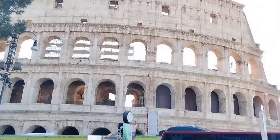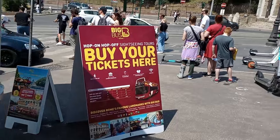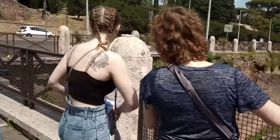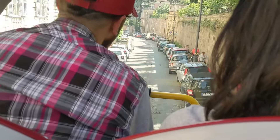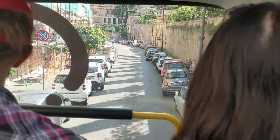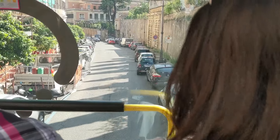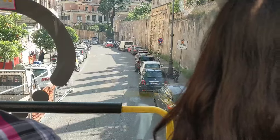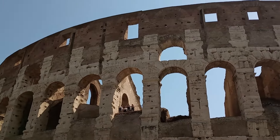On our first trip to Rome, we decided to do the hop-on hop-off bus. There will be people everywhere trying to sell you tickets. It's a great experience in that you get headphones and hear about the places you're passing, and you can hop on and hop off at many different stops. However, the bus fights traffic and it takes a very long time to get places. So if you want to see as much as possible, the bus might not be for you — unless your goal is simply to see the outside of as many landmarks as you can.